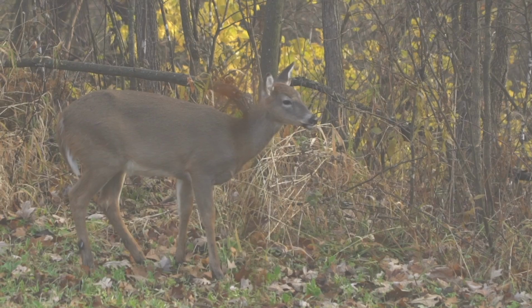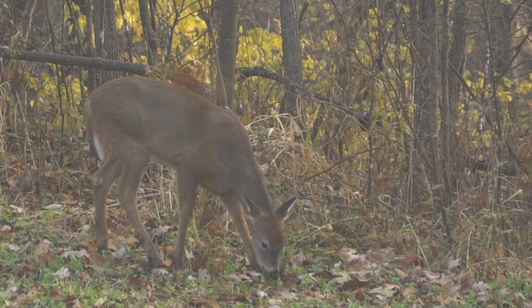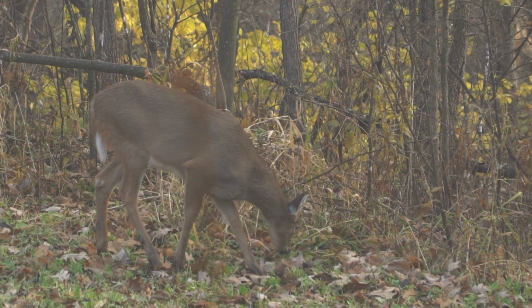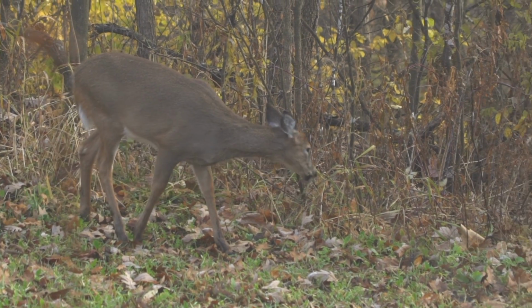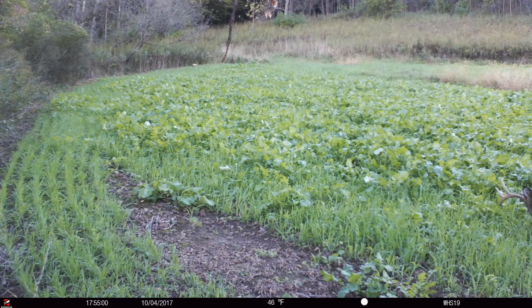Now, who out there doesn't like a quality hunting food plot that you can sit on and enjoy pass-through deer and get a good hunting sit during the fall? I love hunting on food plots, although I don't hunt on food plots often because you can't spook those deer that are on the food plot.